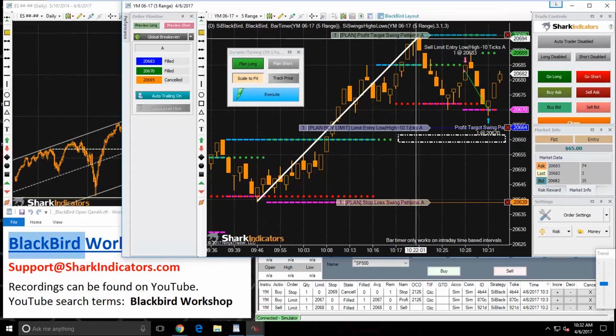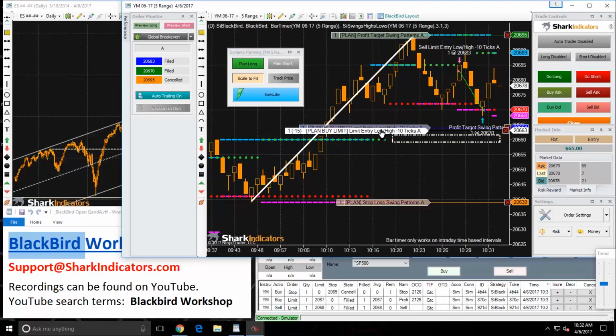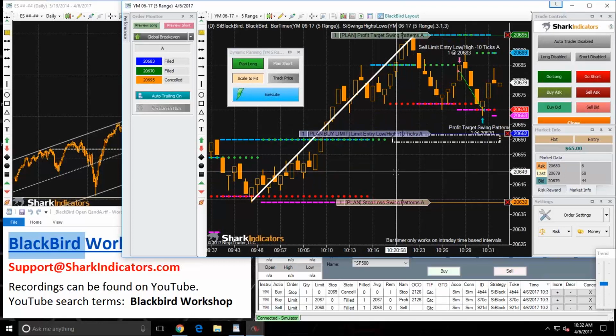The top of this swing is still the current swing high for the widest plots, so our profit target looks like it's in a good spot. Then we just need to set our entry order somewhere approximately where we think that 50% is. So I guess we'll place it right there, something like that.